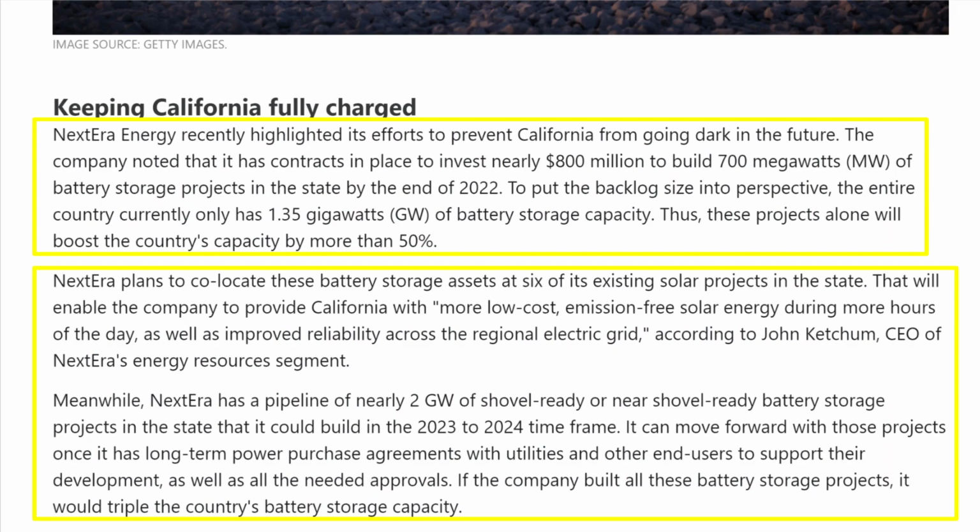If we continue reading on here about California and its whole situation. California's been dealing with a ton of rolling blackouts, and I've always been interested, there have got to be companies trying to take advantage of the situation, especially with the solar technology and battery technology that we've been dealing with.